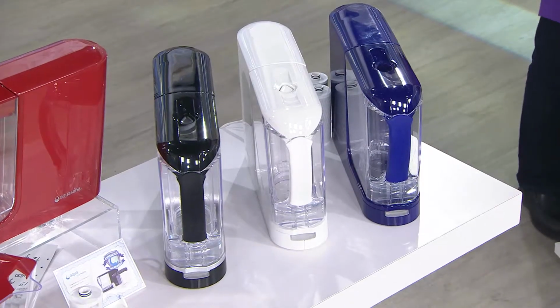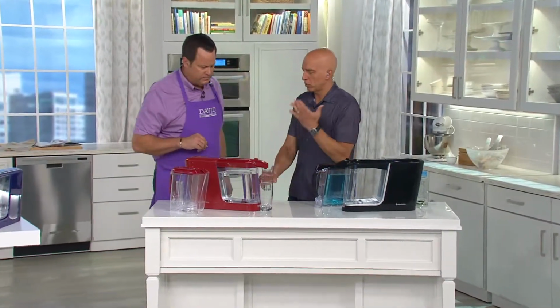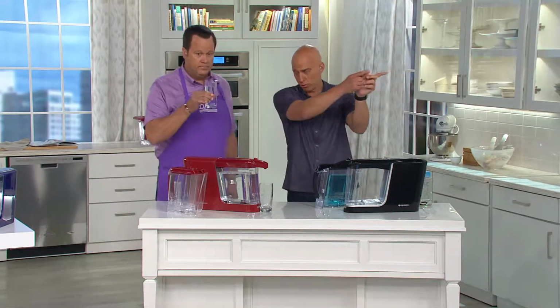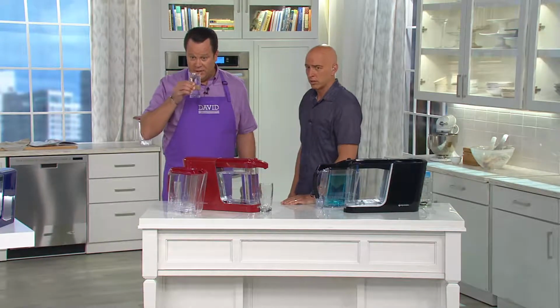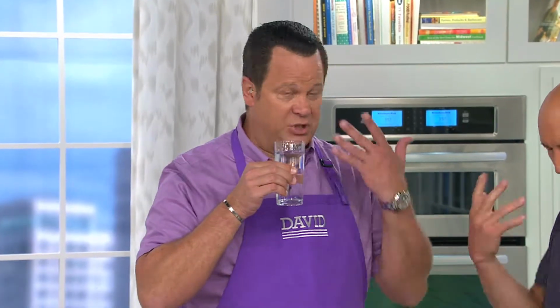Now, Rick, let's talk about regular tap water as opposed to Aquasana filtered water. Okay, so here's the thing. Everybody can relate. You pull some water out of your tap, you put it in a glass. Now, this is regular tap water. Regular tap water, right from over across here from the sink. Exactly, in our QVC studios. Yep. First of all, it smells funny. What do you smell, like maybe chlorine? I can smell chlorine, I don't know what else I can smell, but it just smells weird.